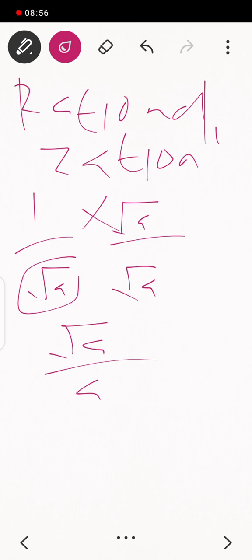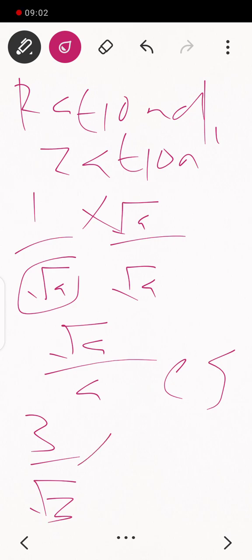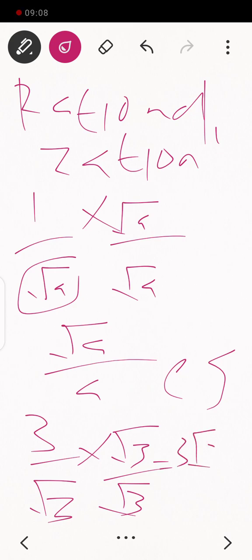So, for example, if you are given 3 over root 3, rationalize. What will you do? You multiply it by root 3, you divide it by root 3. So what will be your answer? 3 root 3 over 3. 3 cancels 3. Your answer is what? Root 3. Can you see that? Perfect. Okay, so we have another aspect of rationalization, which is called what?